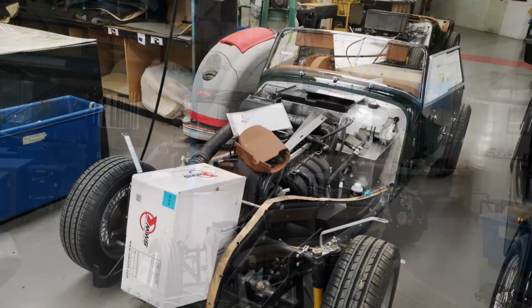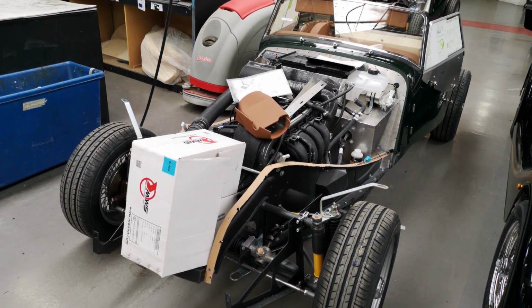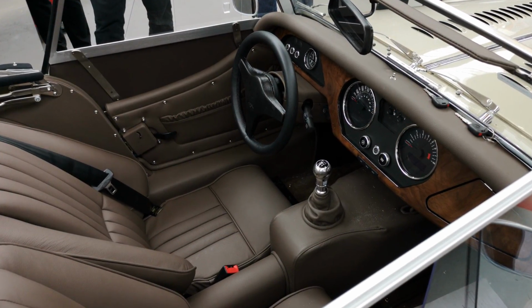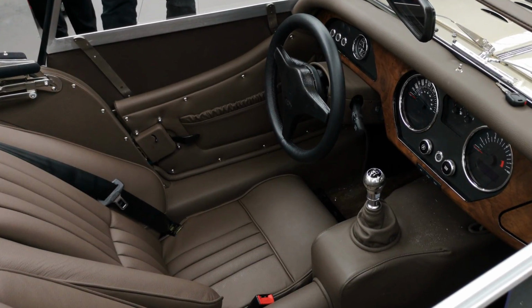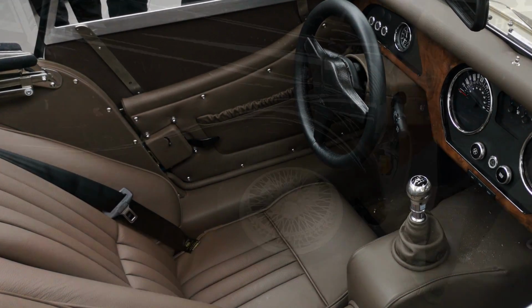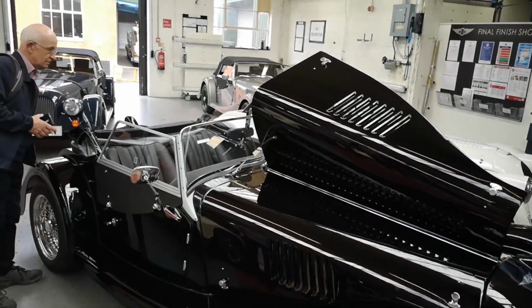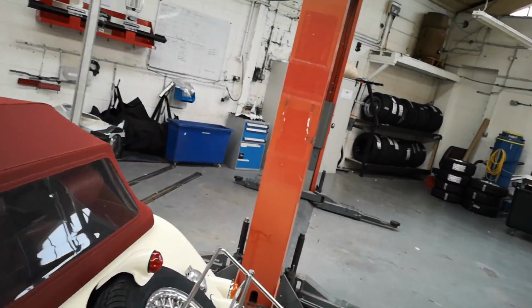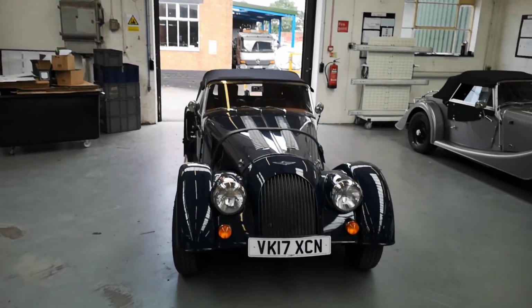So of course the order book sees maybe 10 typical colours and then you don't see the others used too much, but you do occasionally get to see something amazing, as we'll go into in a minute. But I really like the leather work that you see in that. I think if you were driving that, you'd just be having the time of your life sitting around all of that quality, something so light and potentially so quick depending on the engine configuration.